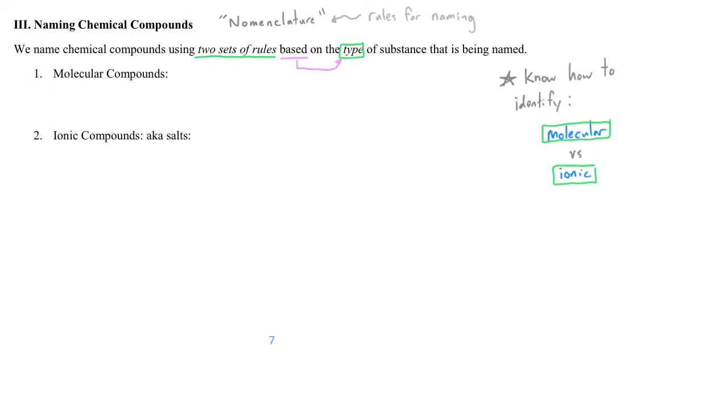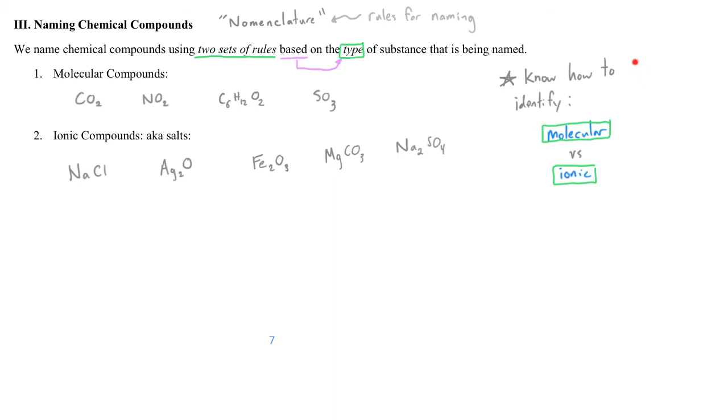I'm going to start by just drawing some formula examples for each of these categories, and then we're going to look at those and see how we differentiate them. So up here, I'm writing down some formulas for molecular compounds like carbon dioxide, nitrogen dioxide, glucose, and sulfur trioxide. Now let's take a look at some formulas for ionic compounds, otherwise known as salts. Here I have the formulas for sodium chloride, silver oxide, iron 3 oxide, magnesium carbonate, and sodium sulfate.